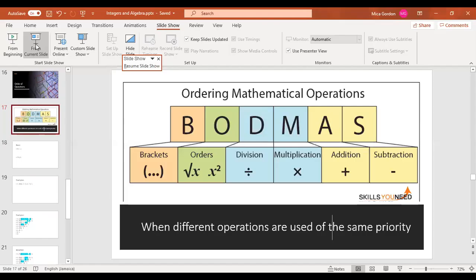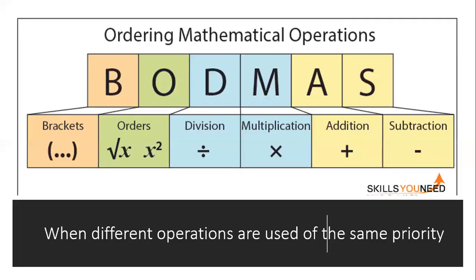Okay. So with BOMDAS, look guys, pay attention. If we pay close attention to how they group it, then we'll realize that they consider some operations, whether it's brackets or division or multiplication or addition or subtraction, to be of the same priority. So when we say same priority, it doesn't matter which one is used first, right?